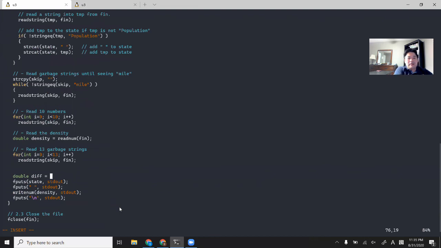The difference is the target density, like the density from the user, minus density in absolute form. So I'll just use the fabs function. That's basically returning the absolute value. So basically density minus density from user. Okay.